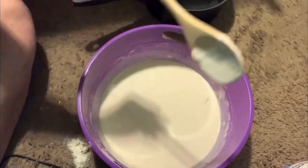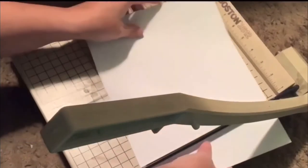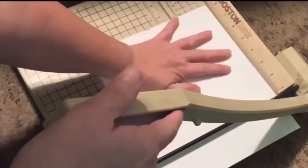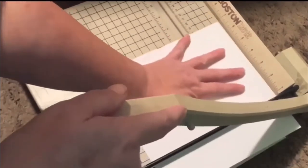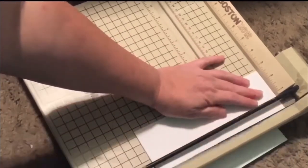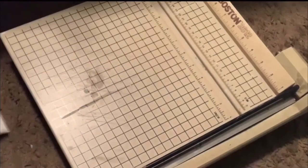Then we want a nice saucy, Alfredo-like consistency, and that's what we're going to dip our strips of paper in. And then we just cut our strips of paper. I'm using a paper trimmer, but you can use scissors or even rip the paper if you want. And you can use newspaper or newsprint. I'm just using this paper because it's what I have. But that's how you make the paper mache and get your strips of paper.